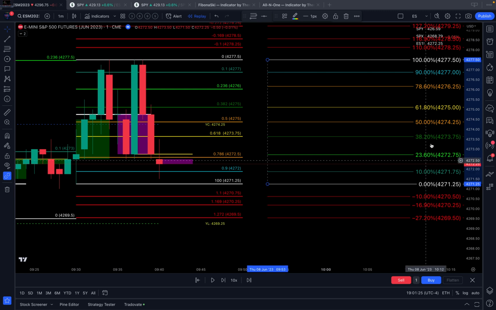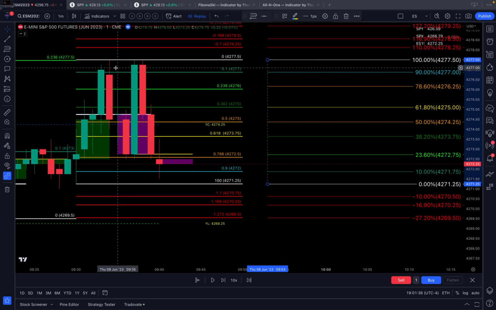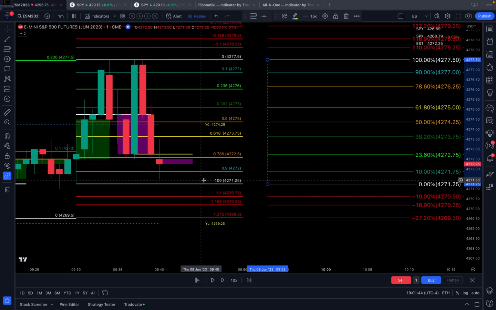The reason why I do that is because these extensions are what I play off of. And right now, it's an uptrend technically. It's pushing up, and that's why the 0 line's up here. If it breaks this 100 line, that means it pulled back 100%. That's basically what these are, percentages.